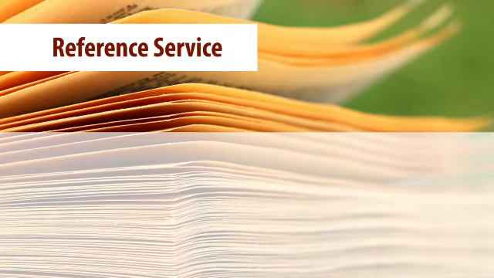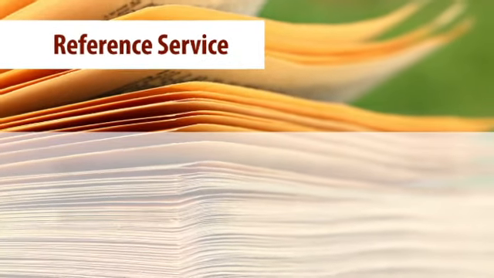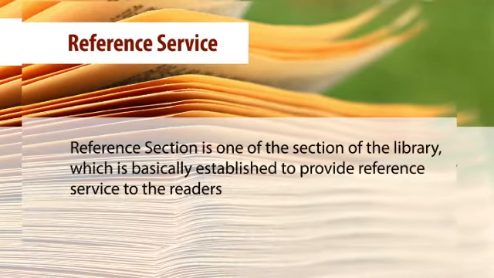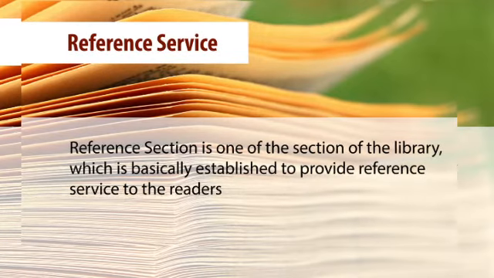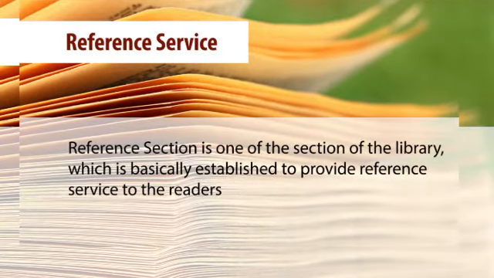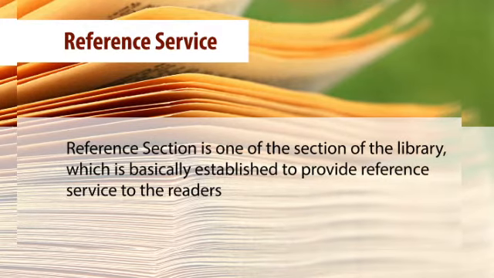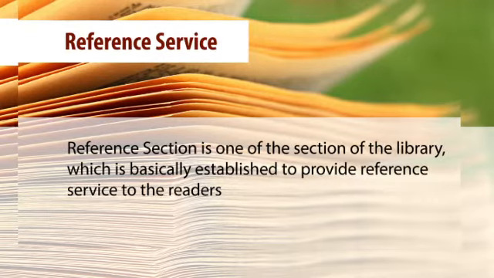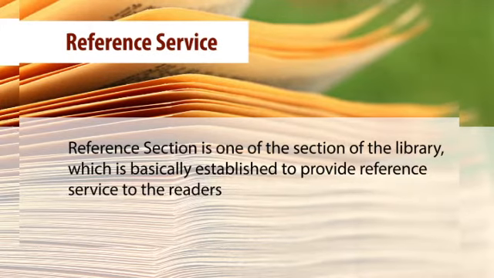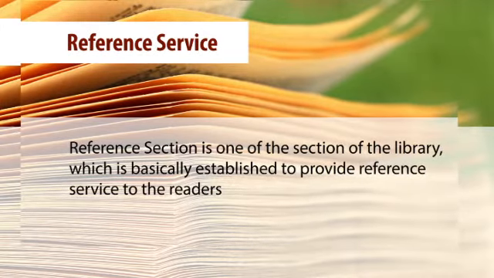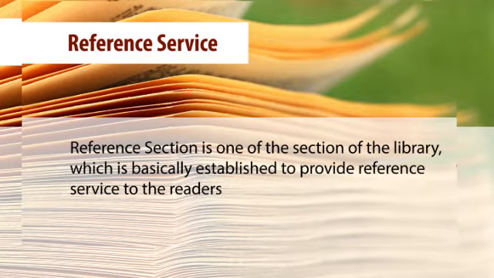First is the reference service. When we say reference service, it is one of the sections of the library which comes under the reader section, which is basically providing the reference service to the readers. It is also known as the heart of the library because a reader would not be able to find anything from the library until he or she is assisted by the staff of that particular section, who are basically the reference staff.